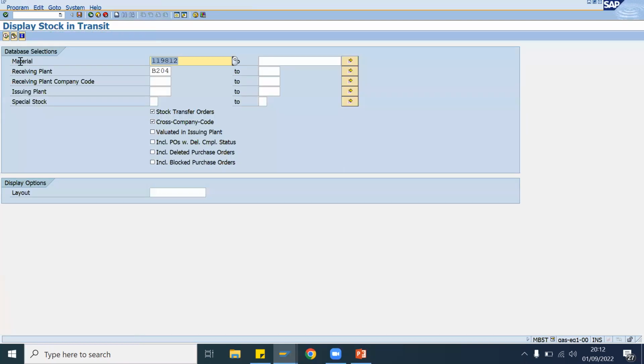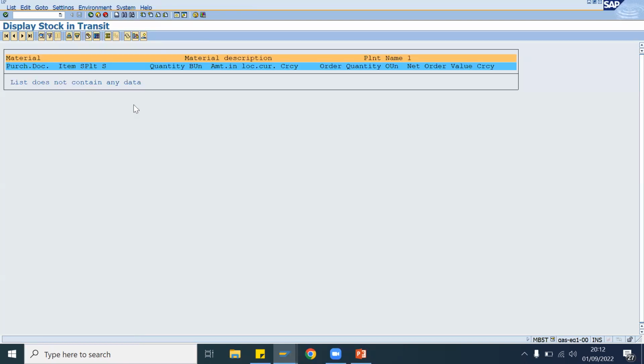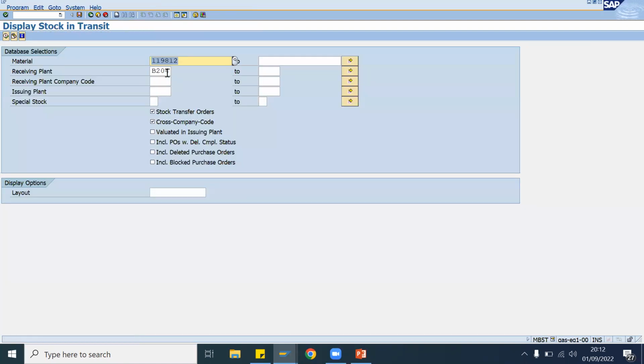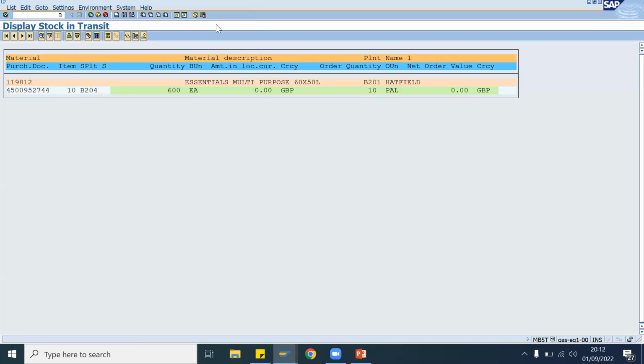In MB5T, we can see that our stock is in transit with this purchase order and these many pallets.